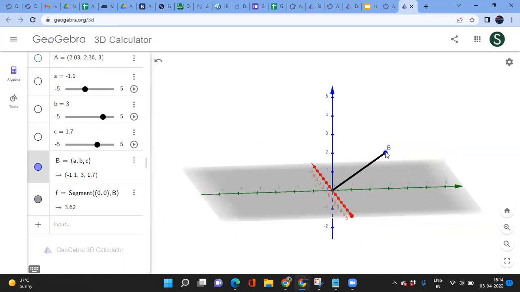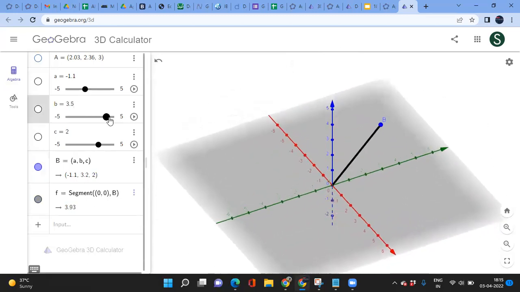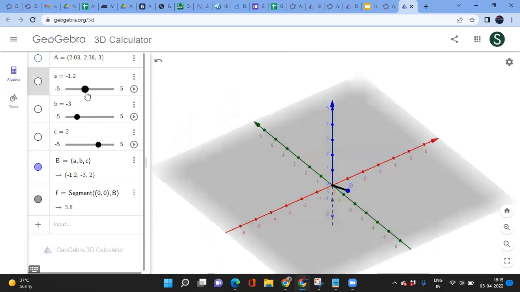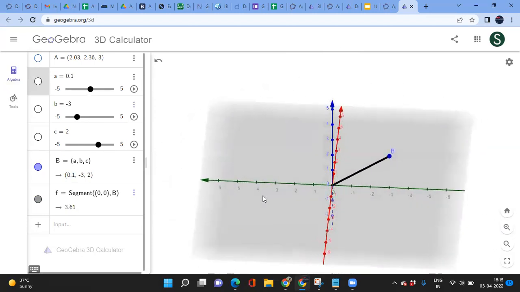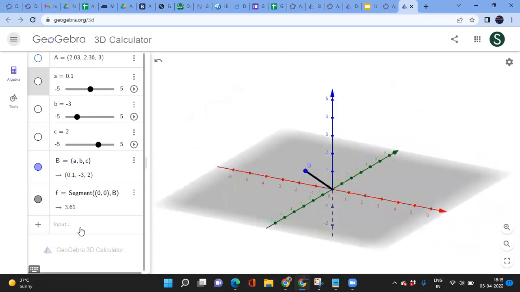And if you try to move B, you can see the movement in the sliders itself. So right now it is only happening in y-axis, and in other axis, it won't, because the last changes we were doing were on x-axis. But from here you can play with it. So I hope this way you can definitely explore the vectors, the directions, and other things using this very simple GeoGebra 3D tool.